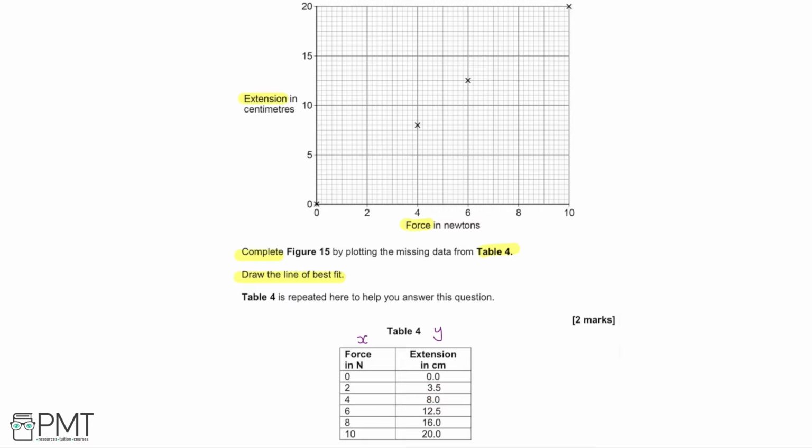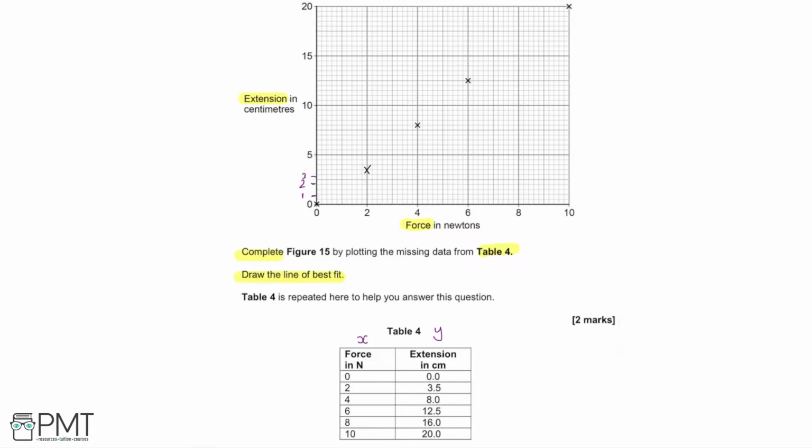So if we go to 2 on the x-axis, and if this scale goes up to 5 here, each increment of 2 small squares is going to be a measure of 1. So I could plot that on here. So these 2 small squares, we have 1. Here we have 2, 3, and so forth. So if we have the point 2, 3.5, we go along to 2 and up to where 3.5 is, which is this point here.